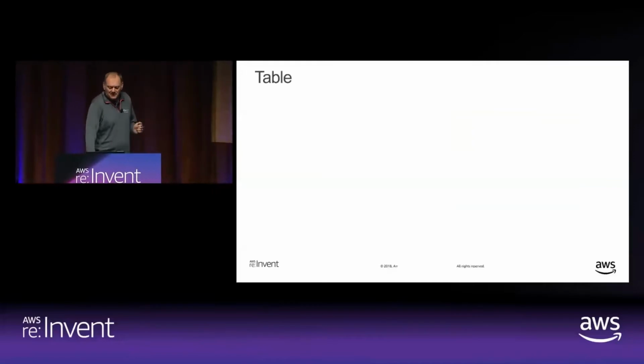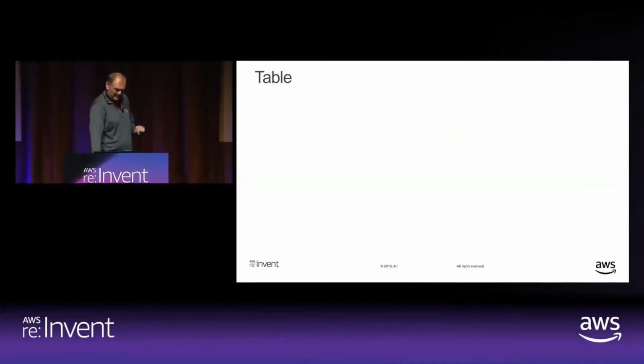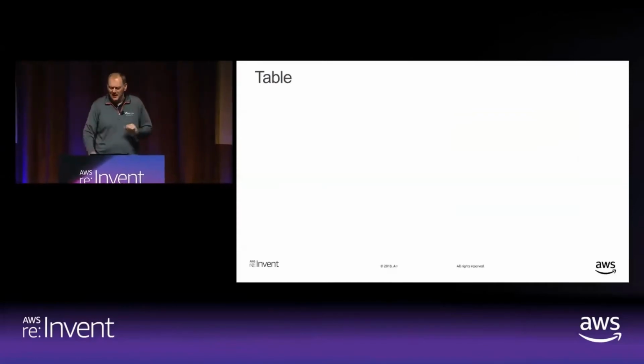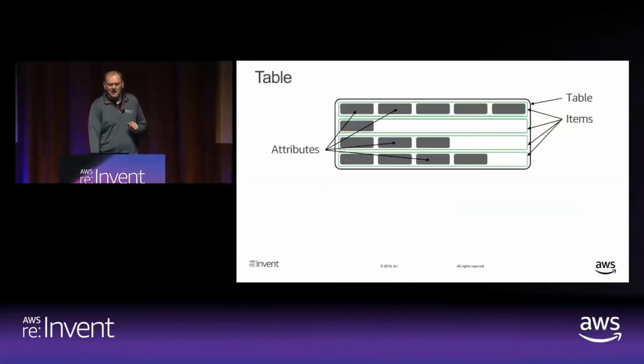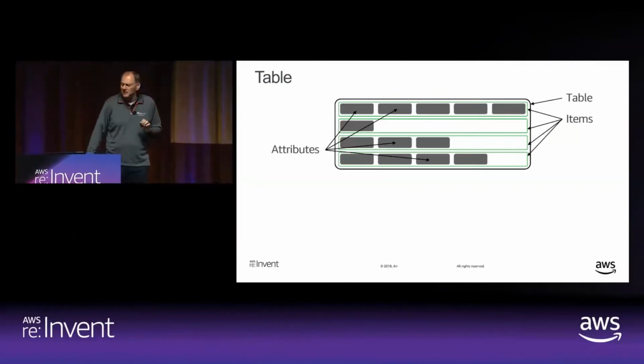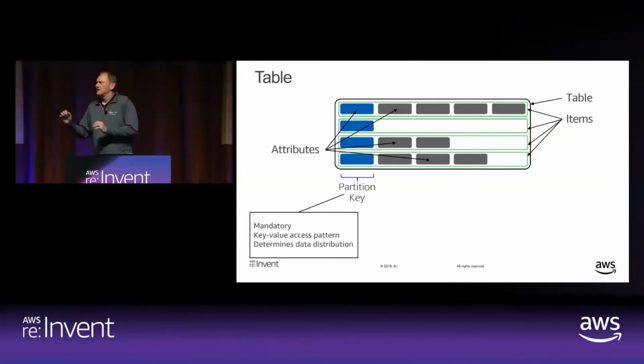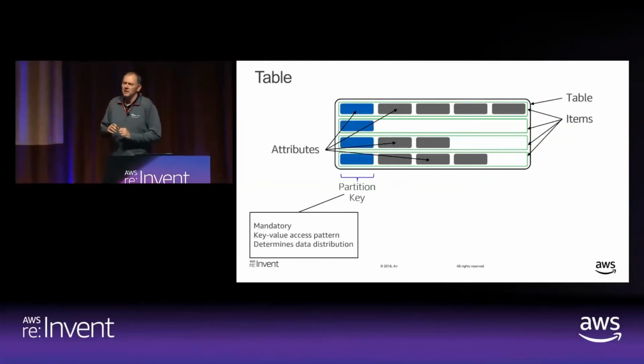So DynamoDB has tables like all databases. A table in DynamoDB is more like a catalog in a relational database. You're going to put many, many items into the table. And the items in the table don't always have to have the same attributes. But they do have to have one attribute that uniquely identifies the item, and that's the partition key. So every item I insert into a DynamoDB table must at least have a partition key attribute.